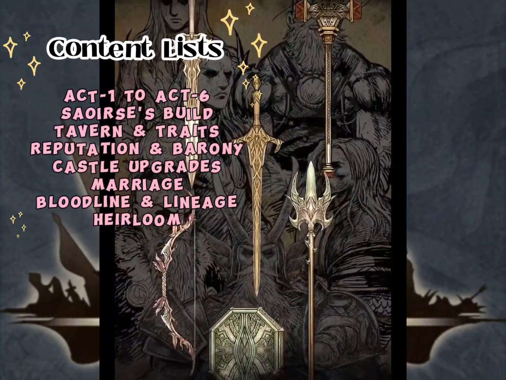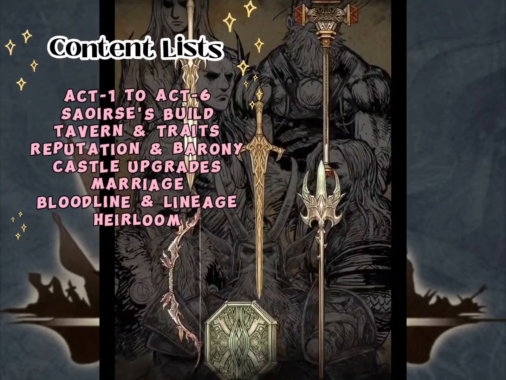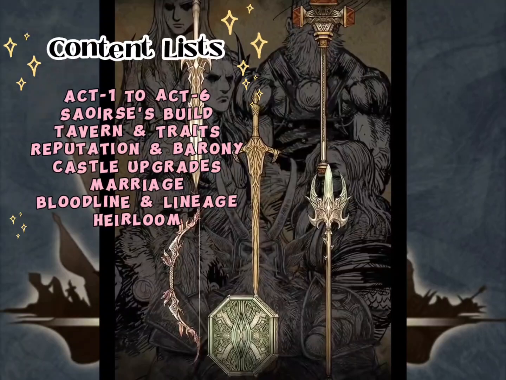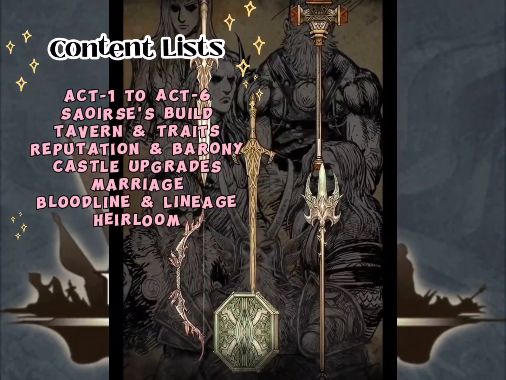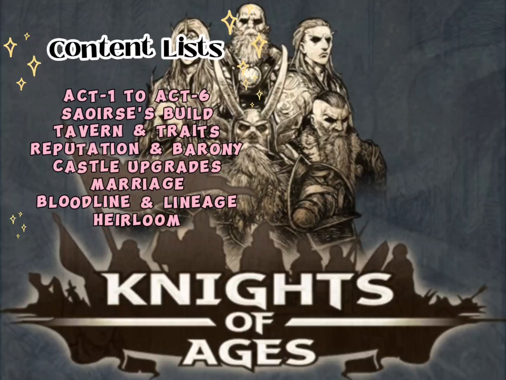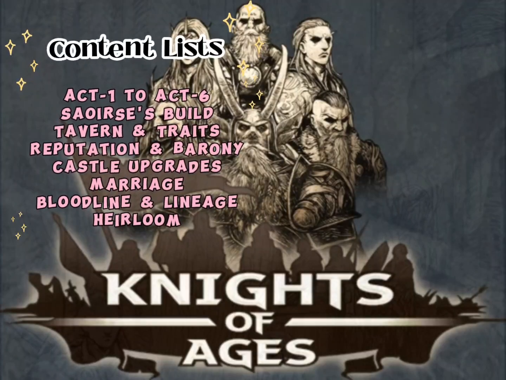Now for our last but not the least guide, the castle upgrades. My advice for you in castle upgrades is, prioritize upgrading your castle's level, training ground, and castle hall. You don't need to upgrade your market or your blacksmith just yet, not until your castle's level is level 6 or 7.